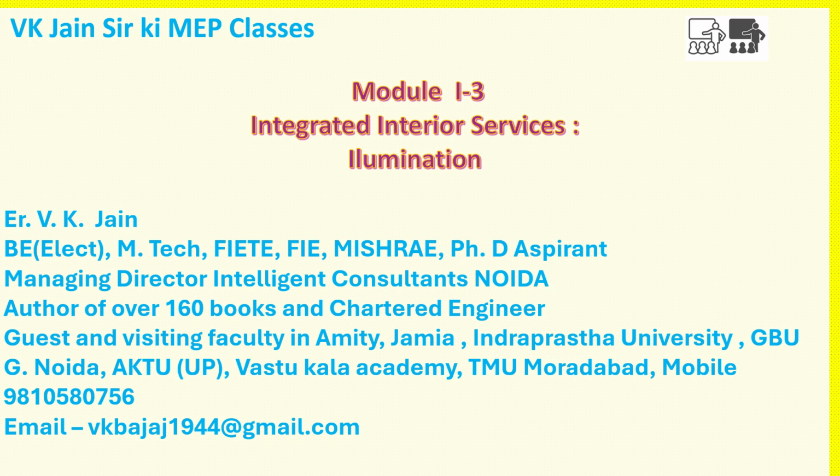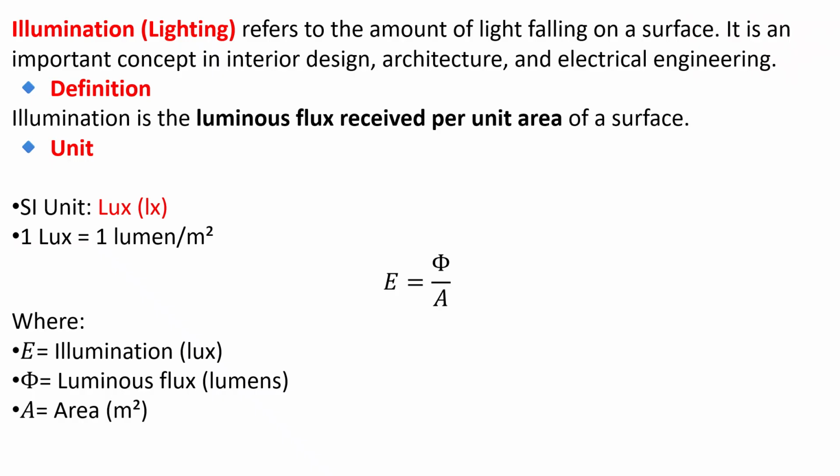In this particular module, we shall be learning about illumination, how to create artificial illumination, and how to select the fittings. Friends, in a nutshell, illumination, that is lighting, refers to the amount of light falling on a surface. It is an important concept in interior design, architecture and electrical engineering.